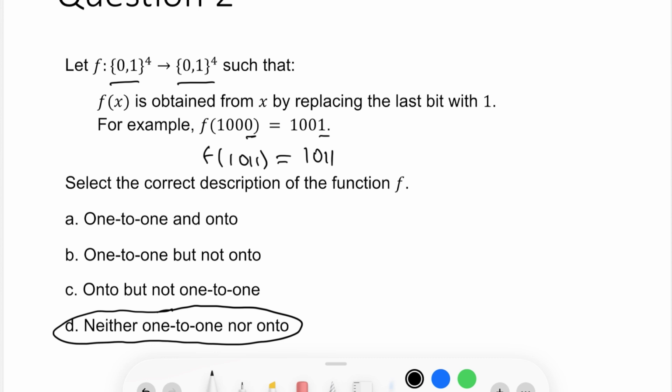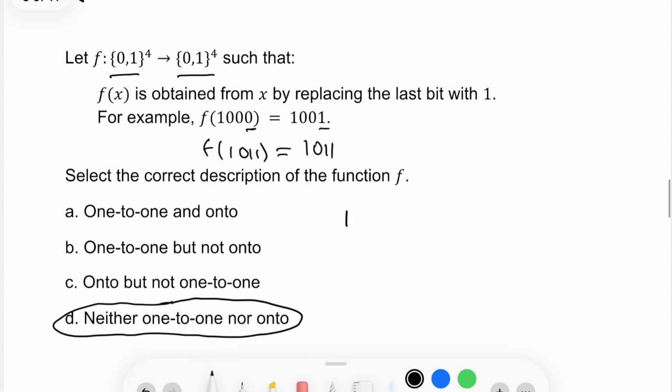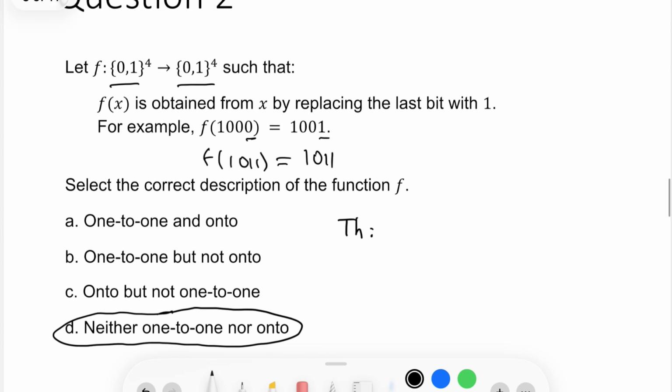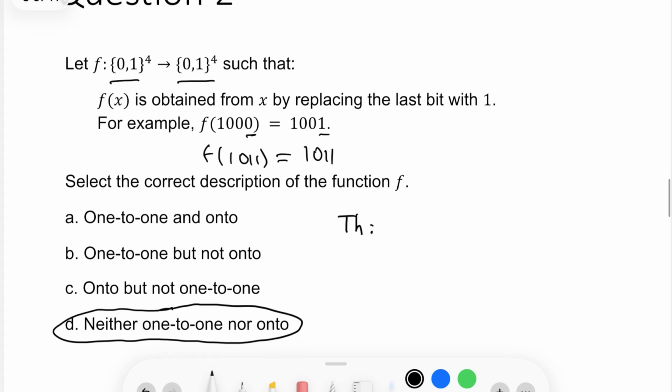So as an example here, let me prove one of these statements, namely that f is not one-to-one. So in this case, we can use a proof by counterexample.